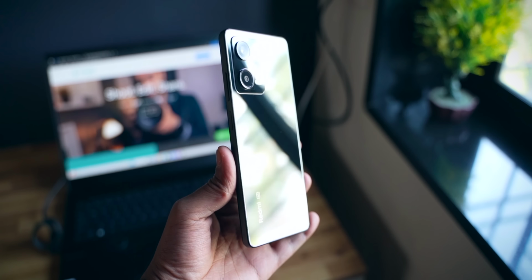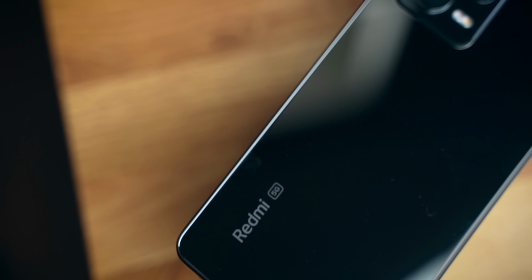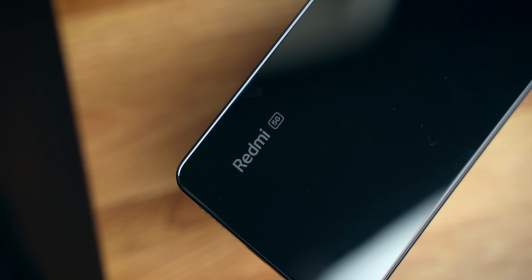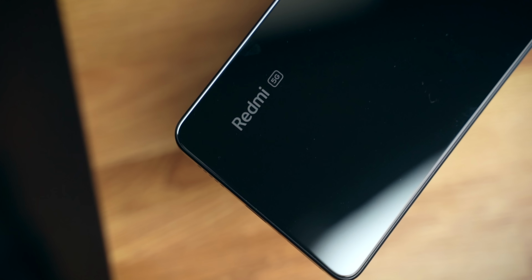Smartphones are getting expensive. And I feel that Xiaomi itself has spoiled us with smartphones like Redmi Note 3, Redmi Note 7 Pro, or even the Redmi Note 10 Pro for that matter. Because of those smartphones and the value that they offered, this one seems expensive. It's not expensive though, but it just seems expensive. That's why I have decided to not look at it from a Redmi Note perspective. I have decided to judge this smartphone based on the experience that it offers and the price at which it comes at. So yeah, that's how I'm gonna look at this smartphone.